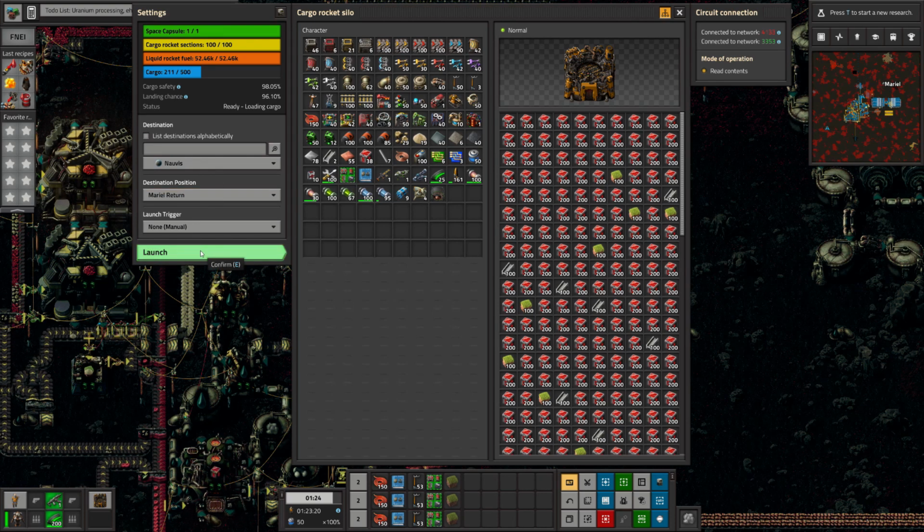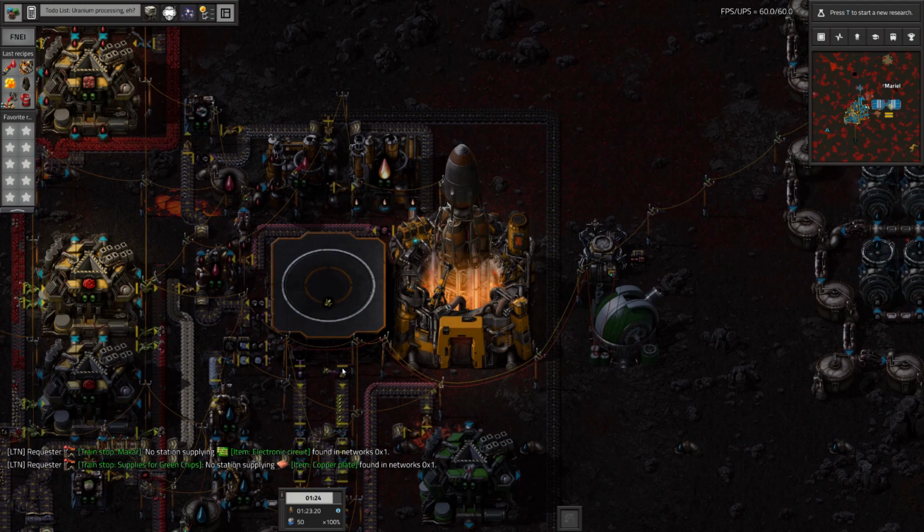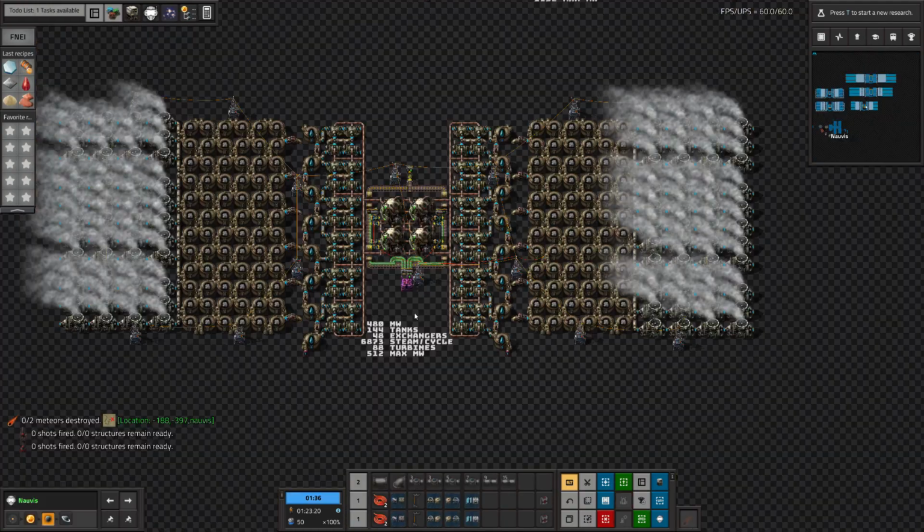That's full enough. Let's get out of here. And we'll just stick it in this warehouse for now.